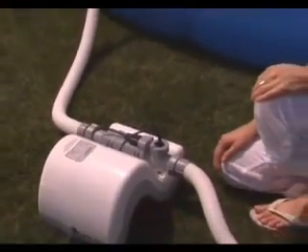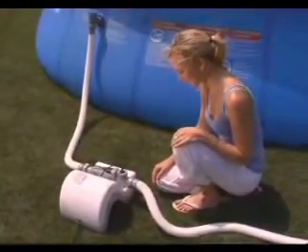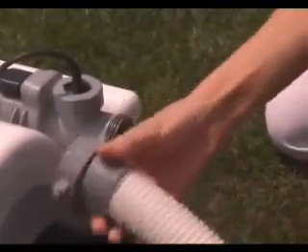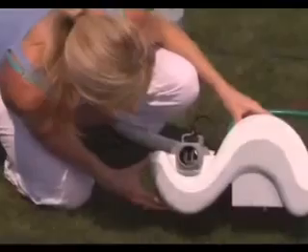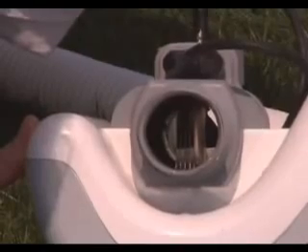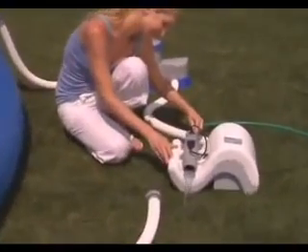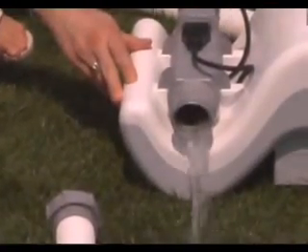To extend the life and performance of the electrolytic cell, it is recommended you inspect the cell every 3 months and clean it if necessary. In most cases, the self-clearing function of the electrolytic cell will keep the cell working at optimum efficiency, but if pool water has a high mineral content, the cell may need manual cleaning. Disconnect the hoses and adapter from the electrolytic cell. Inspect the electrolytic cell for any dirt on the titanium plates. If there is nothing, reinstall the adapter and connect the hoses. If there is dirt, use a garden hose to clean it off. Only flush from the direction of the water inlet to avoid damaging the flow sensor. Do not use any metal tools as this will scratch the coating on the plates.